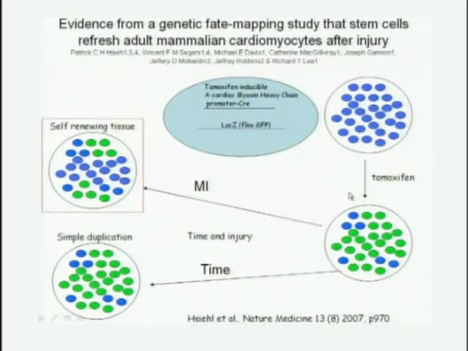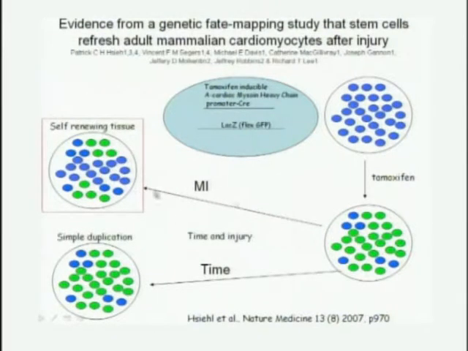If there's injury and if the heart does have a stem cell regeneration capacity, that cells were not cardiomyocytes, they were not expressing cardiac myosin heavy chain at the moment tamoxifen is given. After an insult to the heart, then the new regenerating cardiomyocytes will have been derived from cells that are not GFP positive, that are LacZ positive. Whereas if there's just simple duplication, then the heart will remain the majority of the cardiomyocytes GFP positive. Does everybody follow me here?